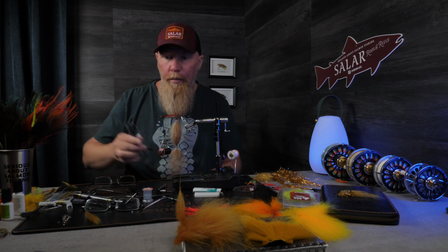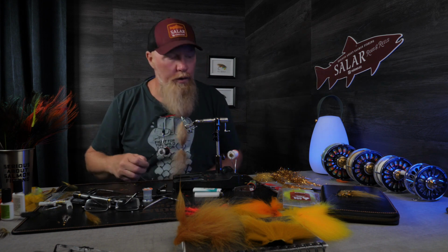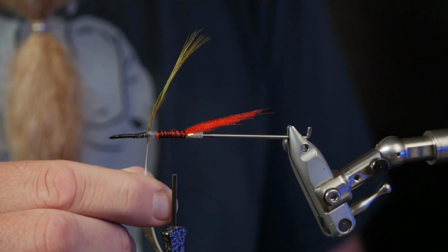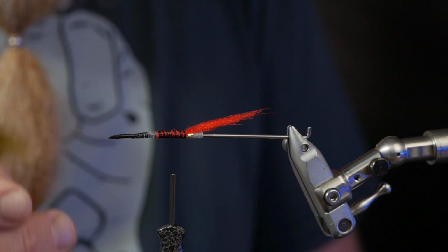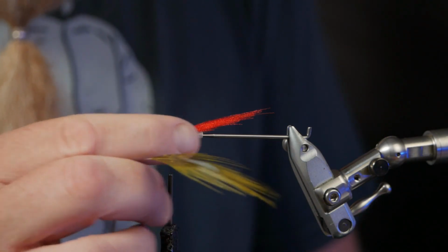Today I thought that we would talk a little bit about body hackles. I don't know them all, of course, but I know a few ways that you can put body hackles on. The first way is one of my favorites, and that is not to put on a body hackle, but to put on a ringneck pheasant before you tie in the wings, because the dubbing will help to put the strands on the sides of the fly and they will vibrate.